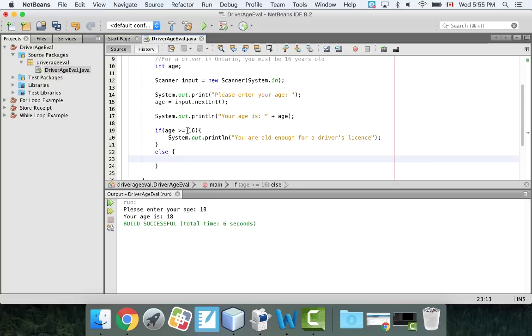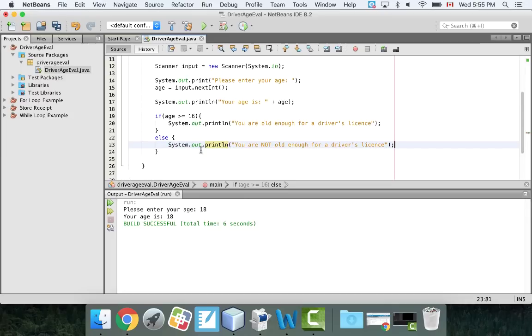If the age is not greater than or equal to 16, it goes automatically into the else. So we can say something like this: println, you are not old enough for a driver's license. Oops, license. Okay, let's test and make sure that this if statement works correctly.